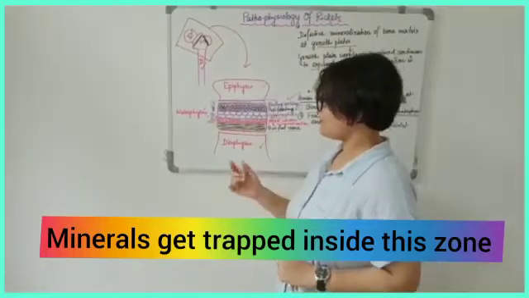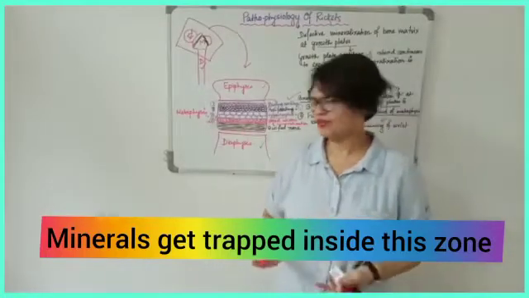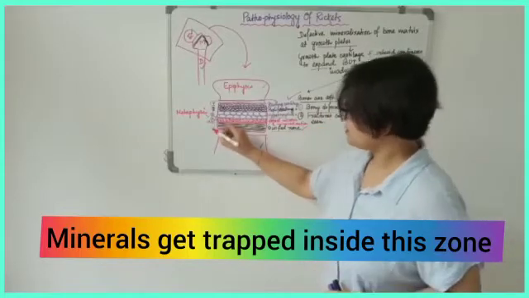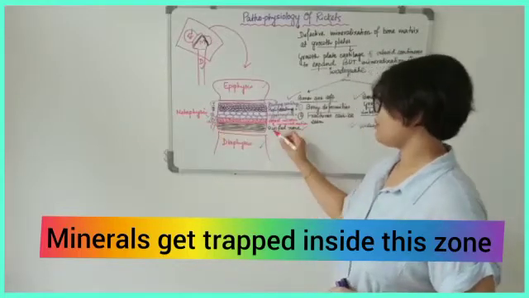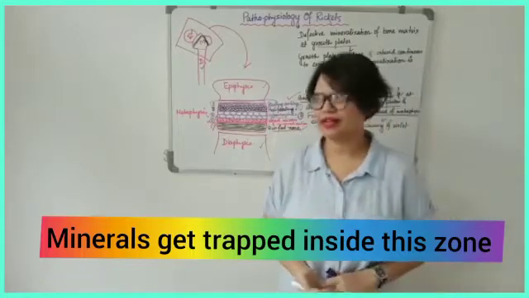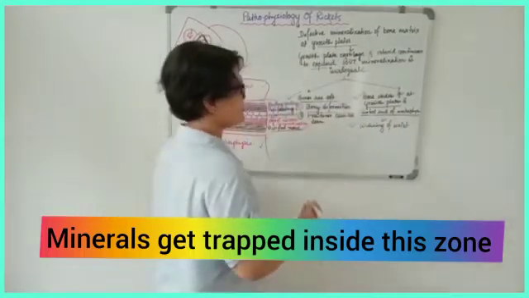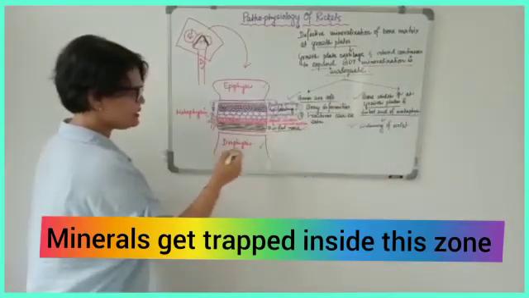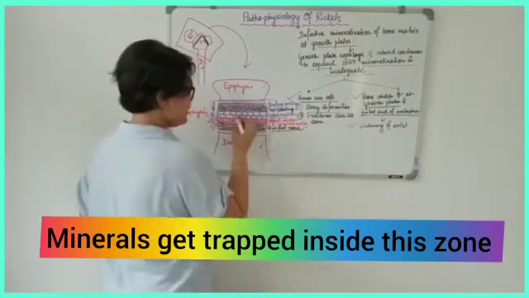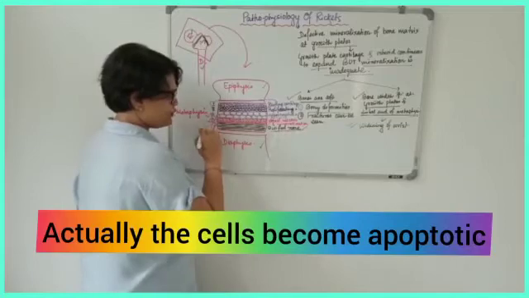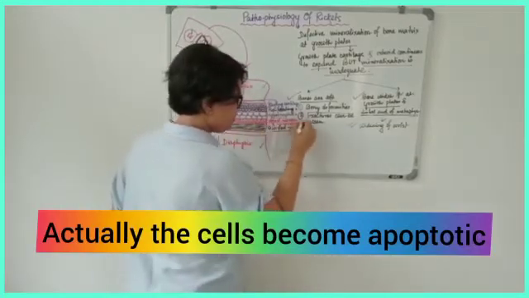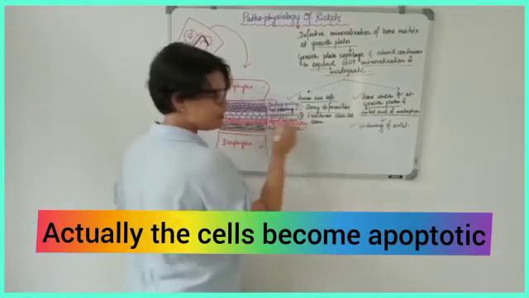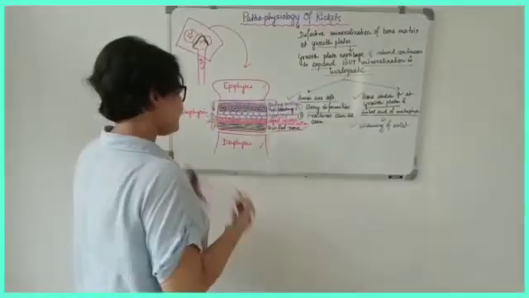What happens next? The necrotic tissue gets ossified, and thus zone five is formed, which is the ossified zone. What happens in case of inadequate mineralization such as in rickets? In rickets, inadequate mineralization means this zone is not formed, as calcium and phosphorus could not get trapped into this fourth zone of necrosis and mineralization. So this ossified zone is not formed.